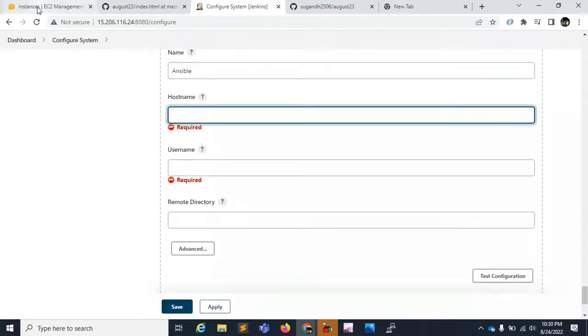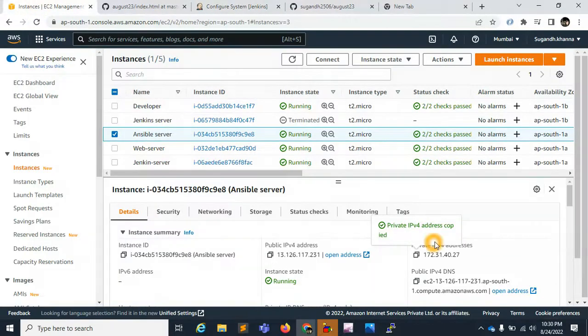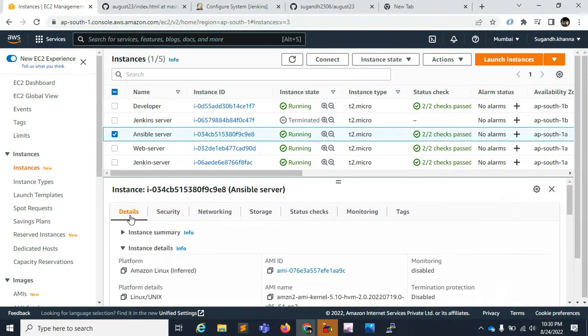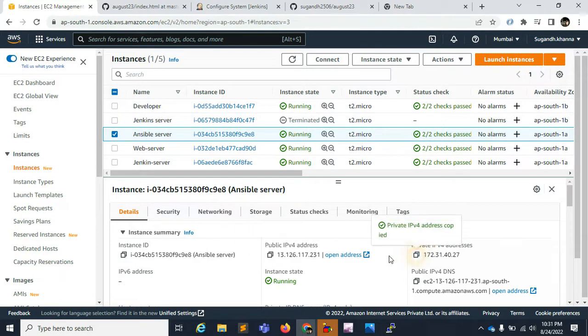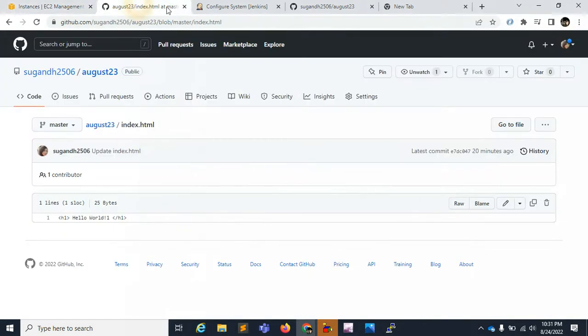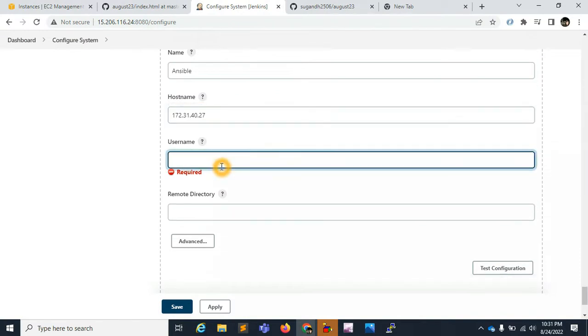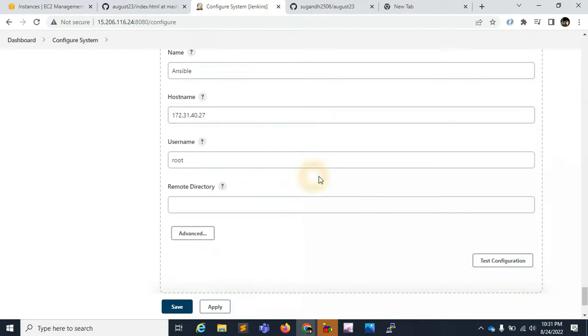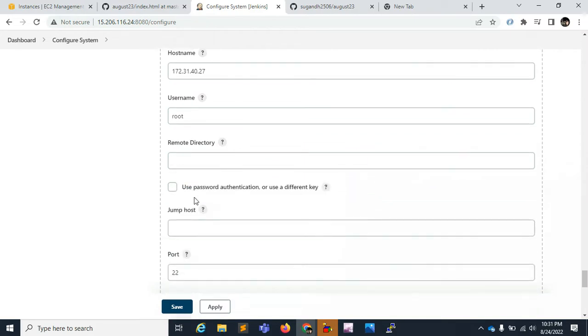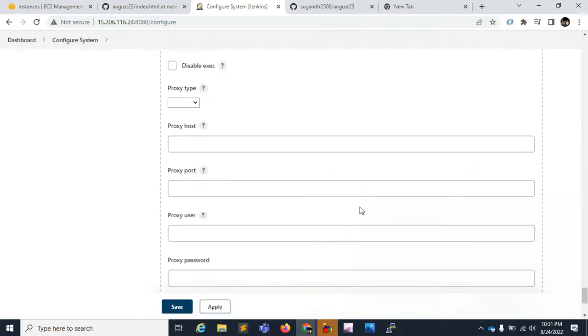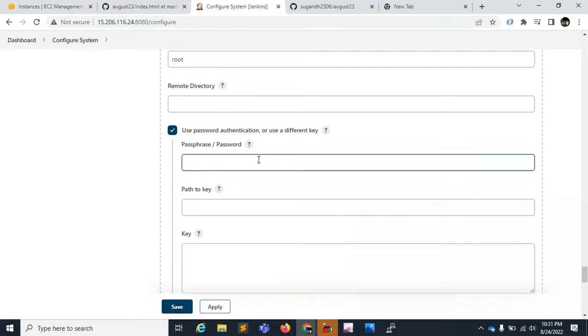I'm giving the hostname, which should be the private IP of the Ansible server. I'm copying the private IP. This is a private IP. I'm giving my username. In the advanced section, choose use password and set the password over here.